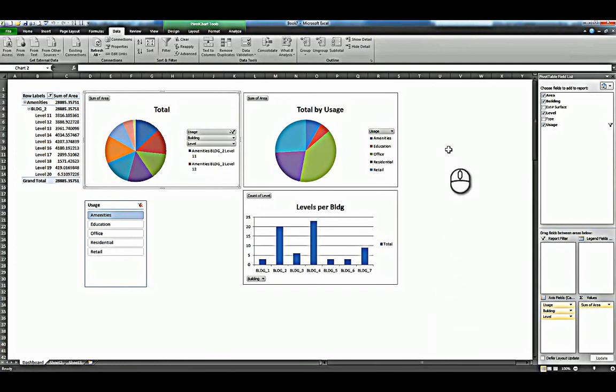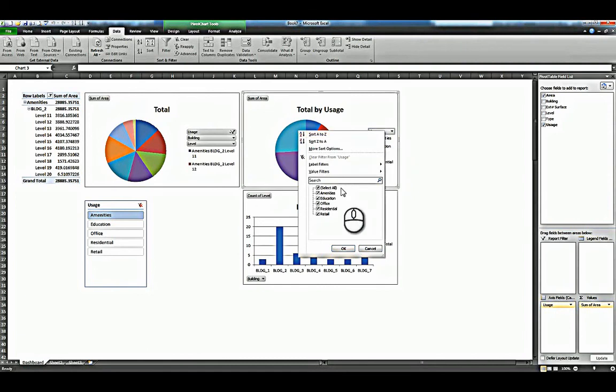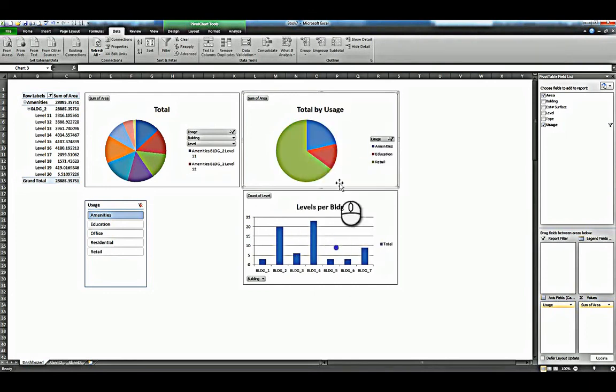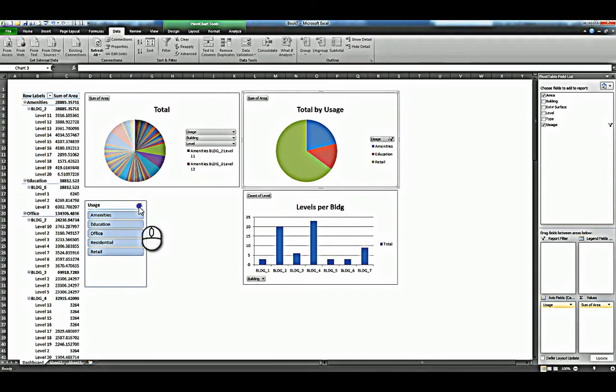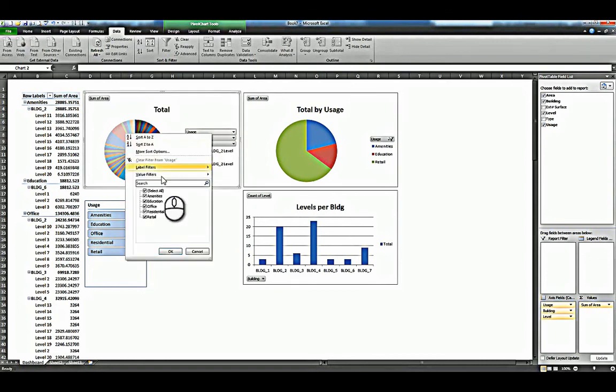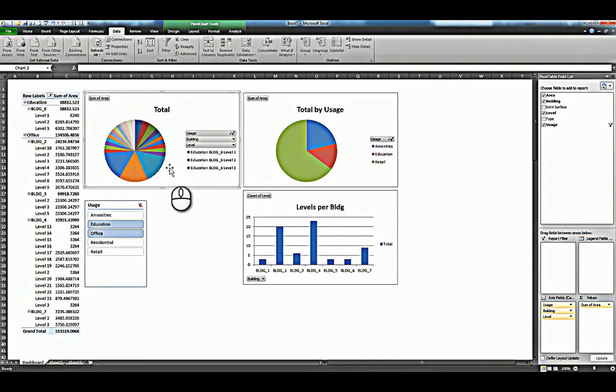So the last thing in the dashboard that we want to look at for information is, for example, here under Total by Usage, you can see that that data is displaying here, and it's listing all the information that's checked. So if, for example, I uncheck residential and office and hit OK, that information gets updated to just display that data. If I click this icon here to get rid of any filters for this particular pie chart, that information shows all the data. Again, we can click in here, we can say, well, I really only need to see education and office, and hit OK.